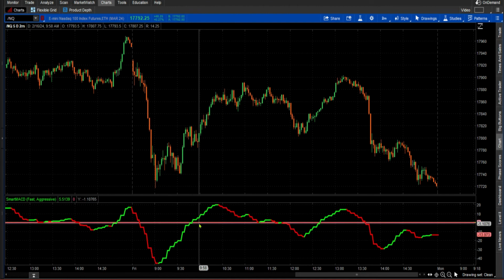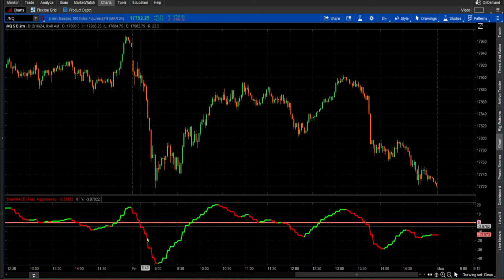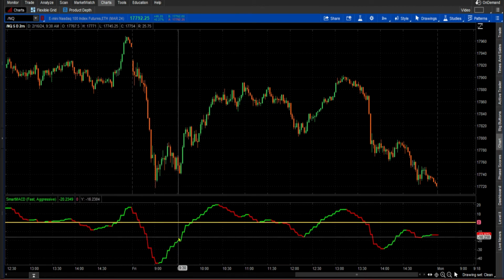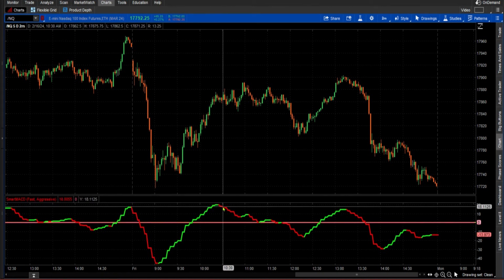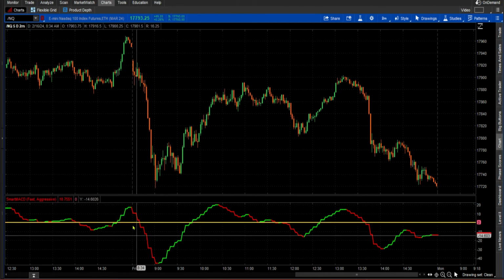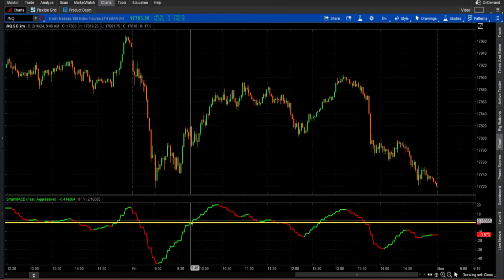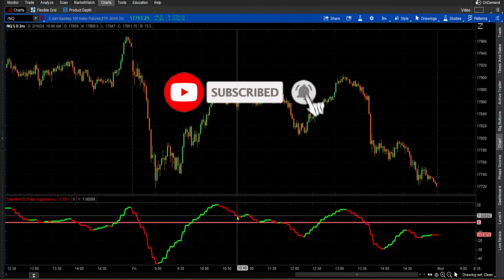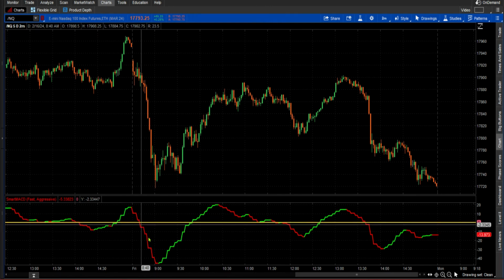I like using the zero line because that tells me, if we're under the zero line and I want to go long, it lets me know to be a little cautious, maybe tighten up my take profit a little bit. And if I'm above the zero line and I want to go short, same thing. I might want to tighten up my take profit a little bit because, if you know anything about the MACD, moves tend to be really great long above the zero line and a little bit less so when you're going short above the zero line, vice versa for below it.